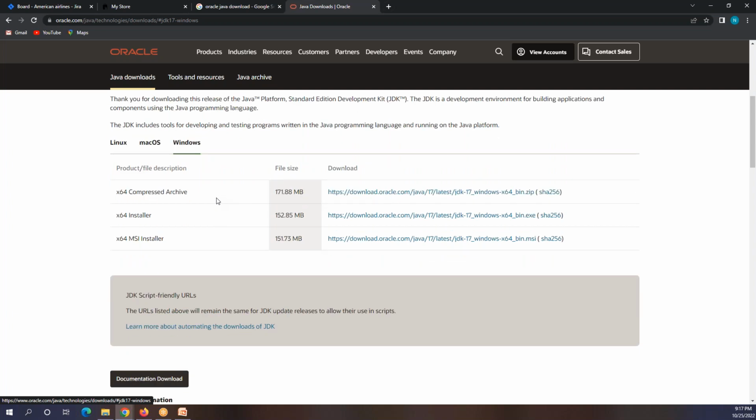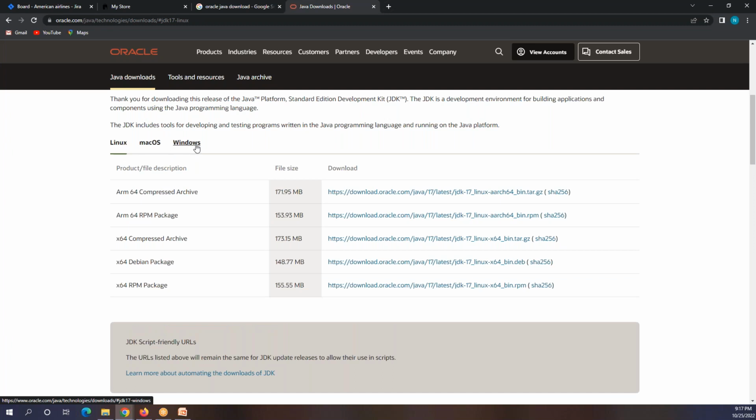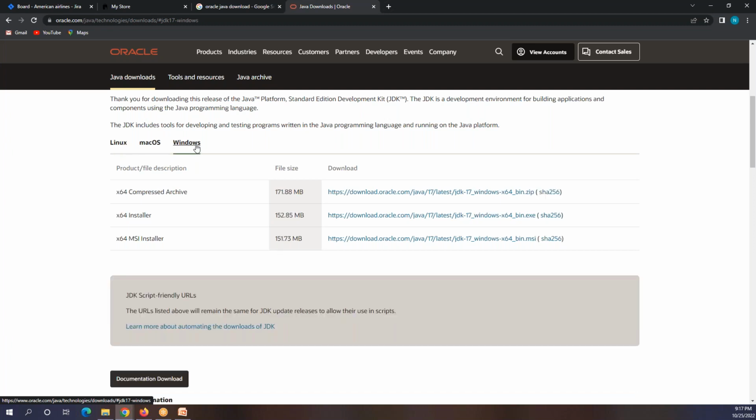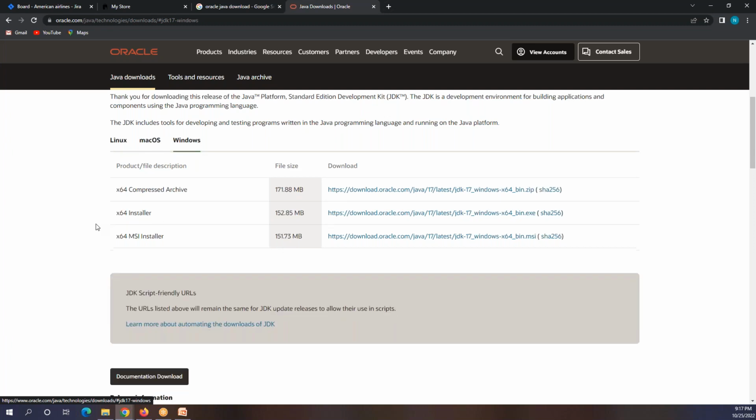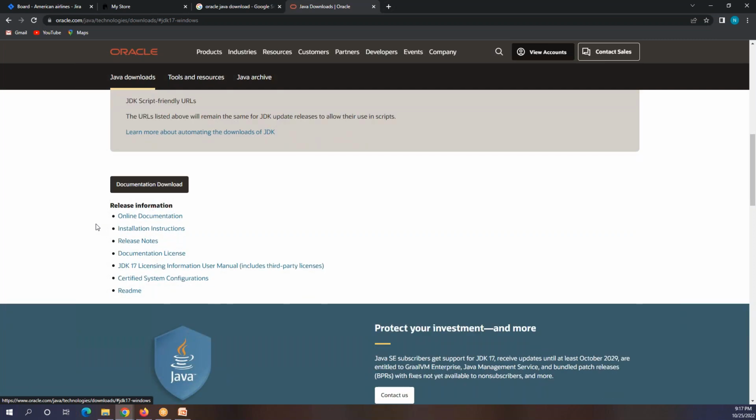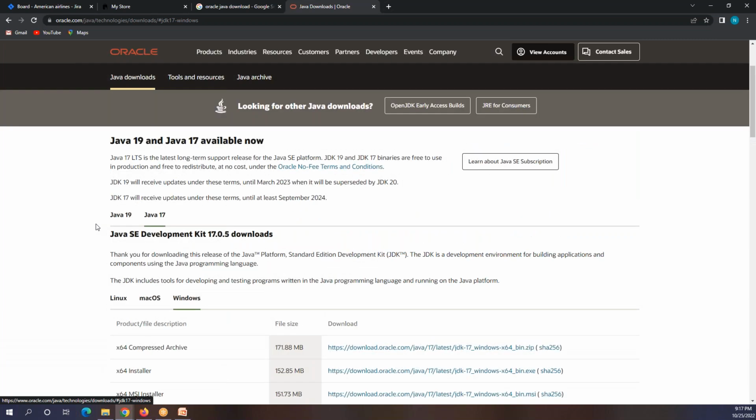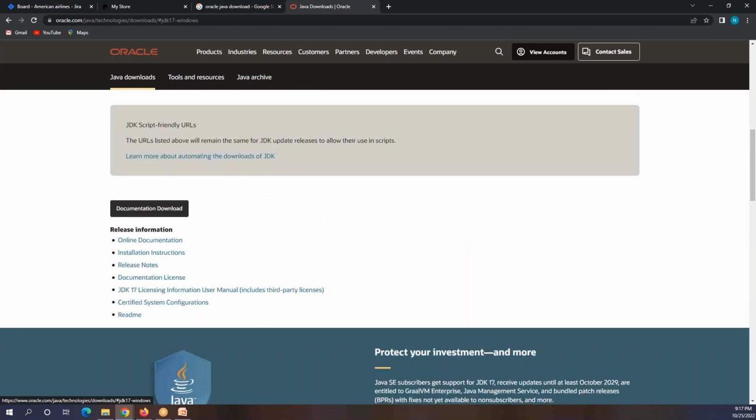Now here in Windows, for Java 17 they only have 64-bit, but I believe that 64-bit will also work for 32-bit. If not, then you have to go back and get the previous version. Let me check Java 8.